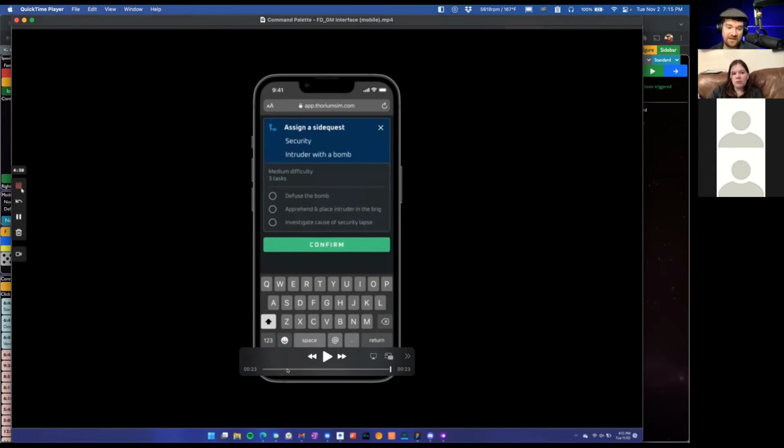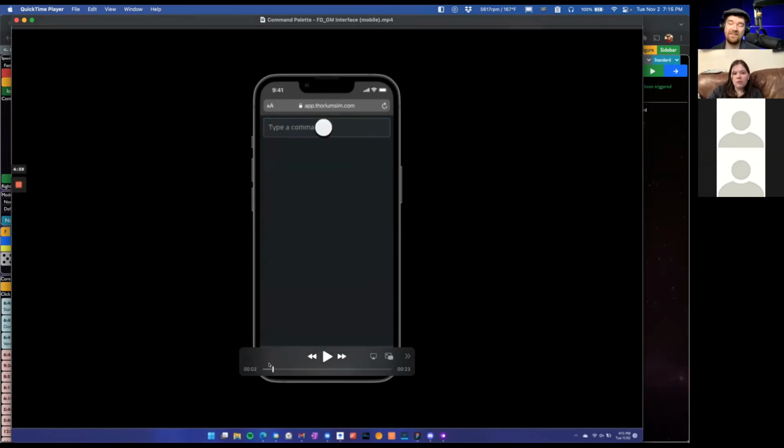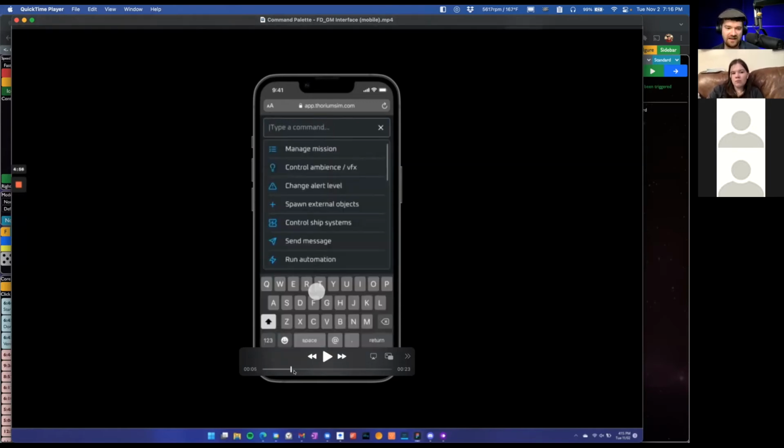A couple of things I really like about this. It's definitely a power user tool, but it would be awesome if we could encourage people to use this themselves, because it means you can do everything just from the keyboard. You type in the command and then hit enter. You can tab through to choose the different options. It's also a really great way to educate the flight director on what kinds of options are available to them, what things they can do.